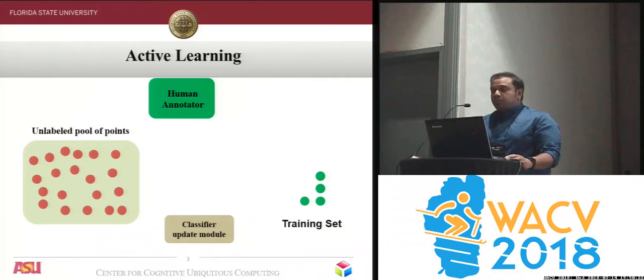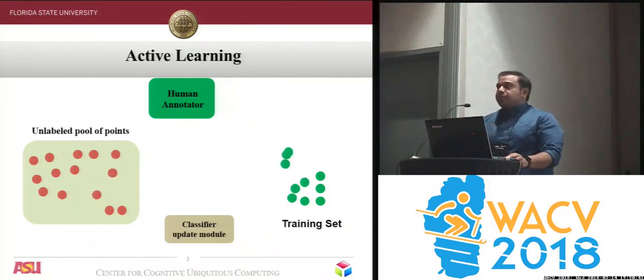In an active learning setup, we are given a small amount of training data, as shown by the green samples here, and a large amount of unlabeled data, as shown by the red samples in this diagram. In every iteration, a batch of samples is identified by the algorithm and given to the human annotator, who labels them and puts them into the training set. This process is continued iteratively until some stopping criterion is satisfied. The fundamental idea in active learning is to select the most important unlabeled samples for manual annotation. So that way you can get a machine learning model with the least amount of human effort.